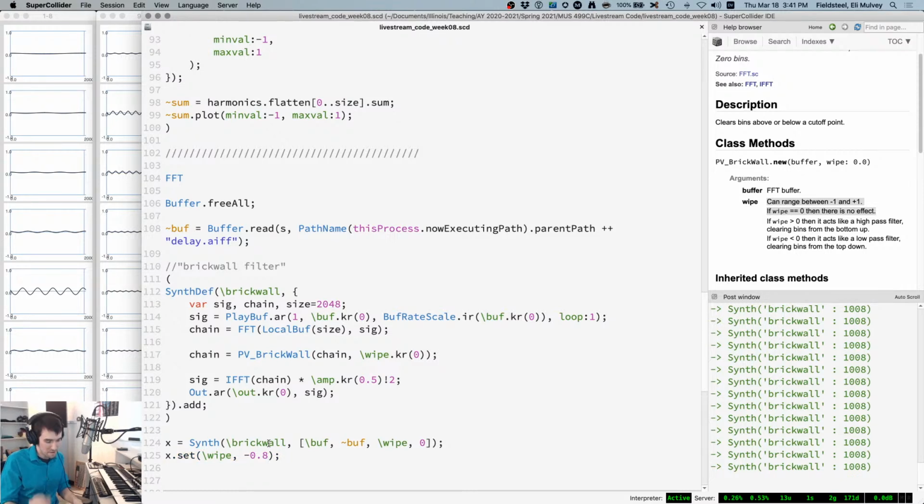Somewhere around -0.8, it's like what Zoom audio sounds like when you have original sound off, because Zoom will just cut everything like 8K and above to condense the bandwidth of the signal. I don't know if it's actually doing an FFT, but that's how audio compression works on video platforms. It's like, you know what, we're not going to process this part of the spectrum because it's not essential to understand what people are saying. So they're cutting corners everywhere. So yeah, something like this.